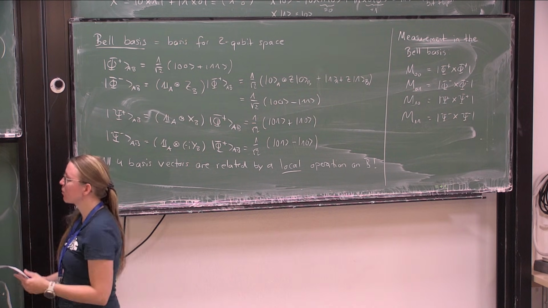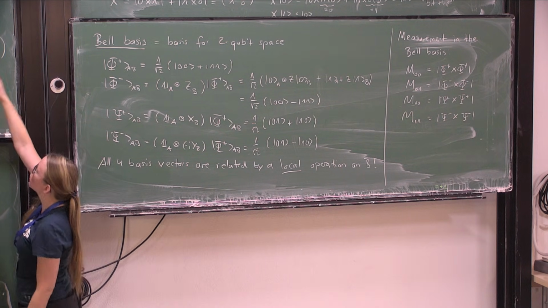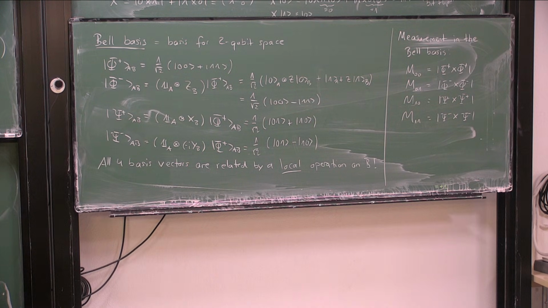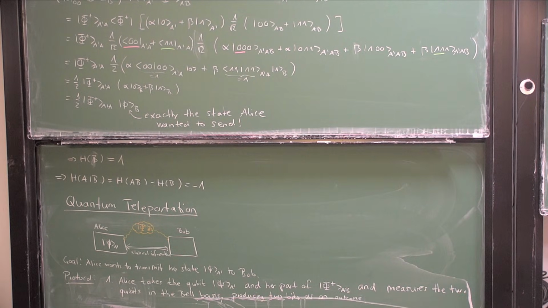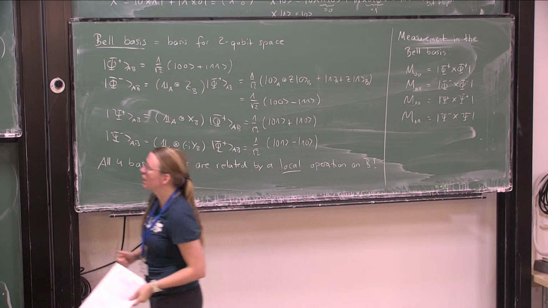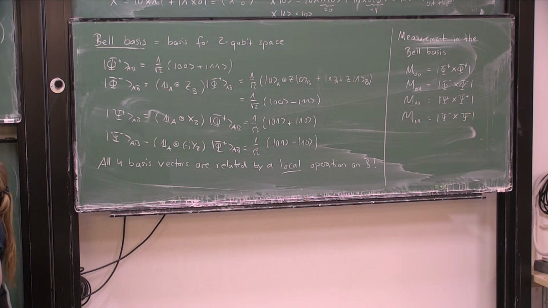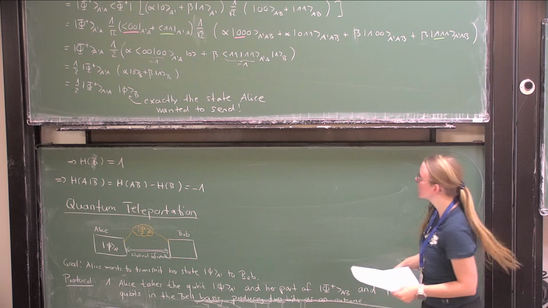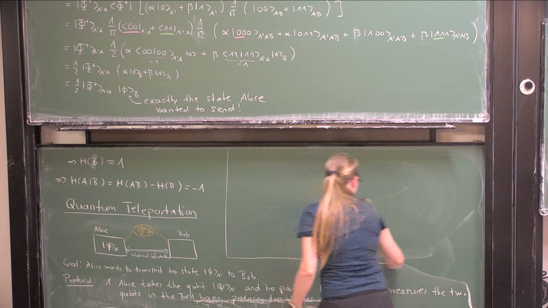Okay, so if the outcome of Alice's measurement is 0, 0, then Bob already has exactly the state Alice wanted to send. But of course, this doesn't always happen. Each of these outcomes is equally likely. So each of these outcomes will appear with probability 1/4. So only in 25% of the cases, the state could be sent to Bob. This is a bit disappointing because then Alice would lose a lot of states that she wanted to send to Bob. But in the other cases, we can see what happens, and if Bob can do something with that.